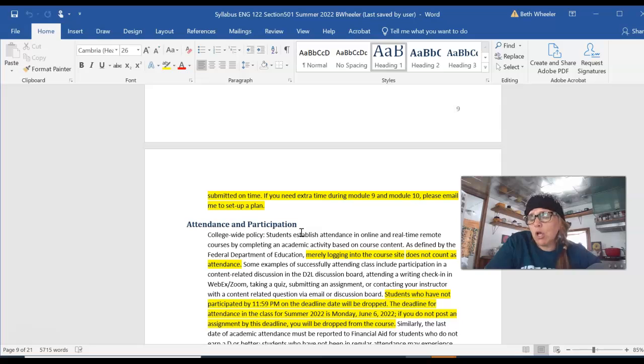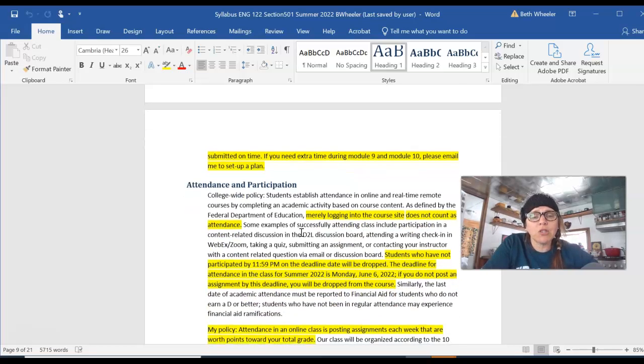And I think that's all I'm going to talk about for the syllabus. I'll ask you to pay special attention to what attendance in an online class is. I have that stuff highlighted in yellow. And you see that on the announcement for Module 1 that I also clarify what attendance means in an online class. So I've written about that in a couple of places. You all, once you've read through the syllabus, make sure you post your discussion board on the syllabus questions. I will be answering all of your questions, and so make sure you've read through the syllabus before you post those so that you have questions you're posing to get the information that you need.